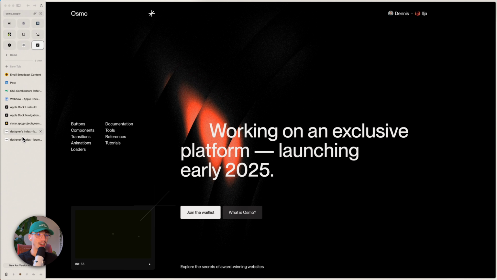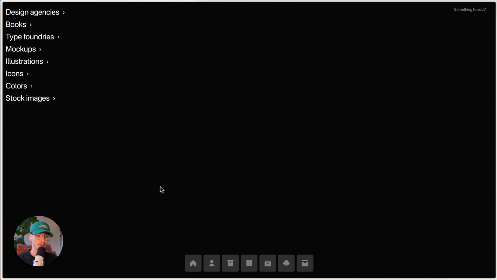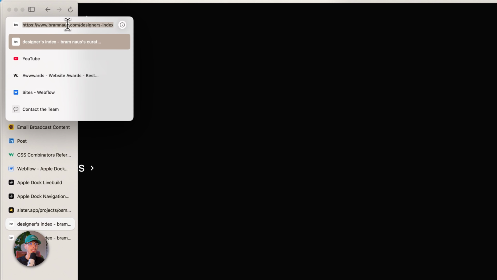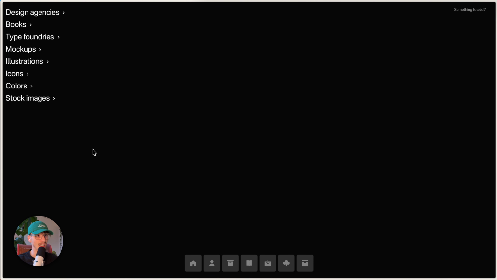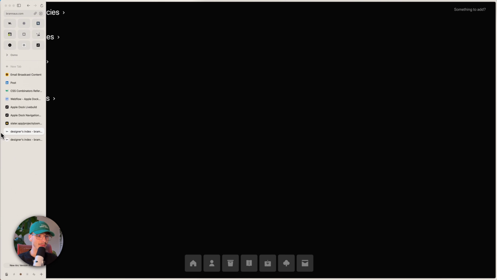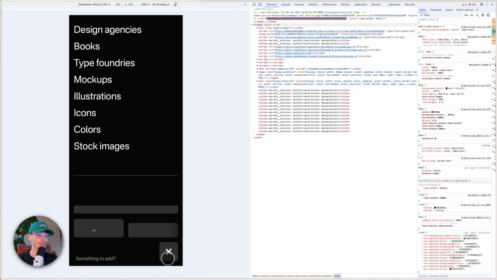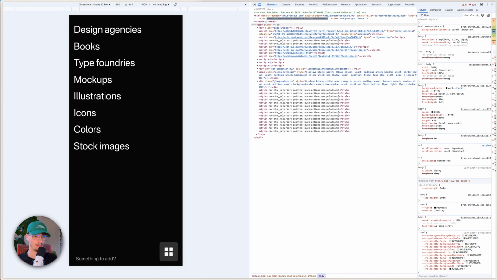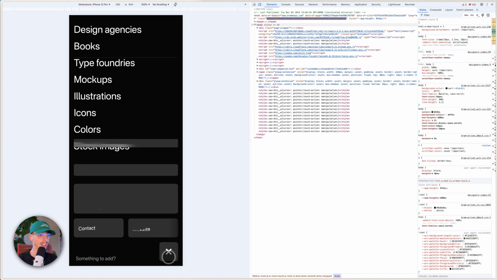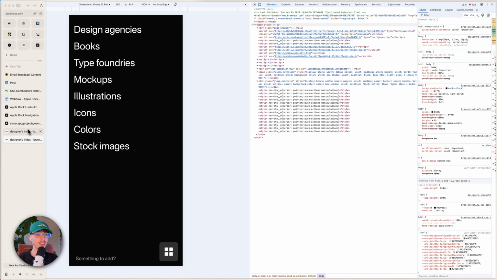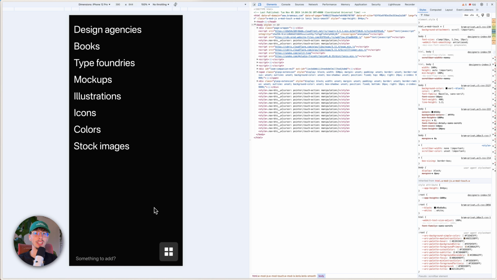Anyways, this effect I originally built for the portfolio of a good friend of mine called Bramnaus. Make sure to check out his website, specifically his designer's index, which is full of cool resources. But that's not the topic. The topic is his bottom navigation idea, as you see over here. In case you're wondering how this works on mobile, we've got a cool tile overlay menu, actually made from those same elements that are the desktop nav. We transformed them into the mobile menu as well, just to give you some inspiration on how such a bottom nav could transform to a mobile nav.